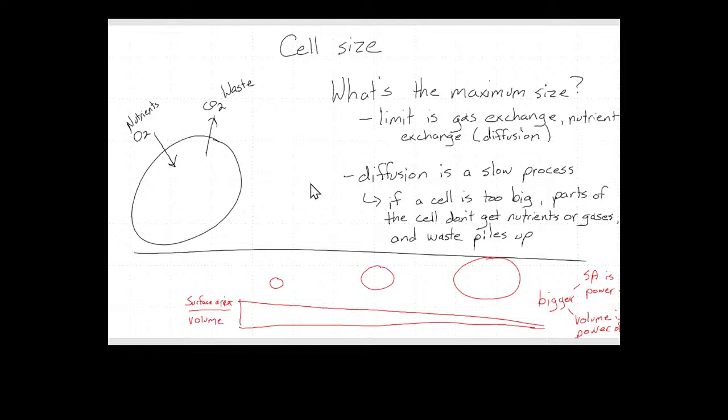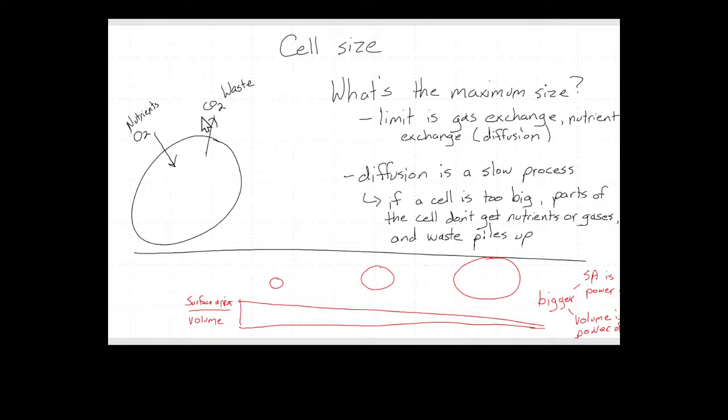Then the last slide for that day was talking about cell size. Now, we know that there's some things that can go into and out of a cell based off of just diffusion alone. So that could be nutrients and gases. Here I have oxygen going into the cell and CO2 going out, because that's what an animal cell would be. But sometimes plant cells might have carbon dioxide coming in and oxygen going out. At other times, plant cells might have oxygen coming in and CO2 coming out. It just depends on if they're actively doing photosynthesis or whether they're living off the sugar that they made up. Okay.